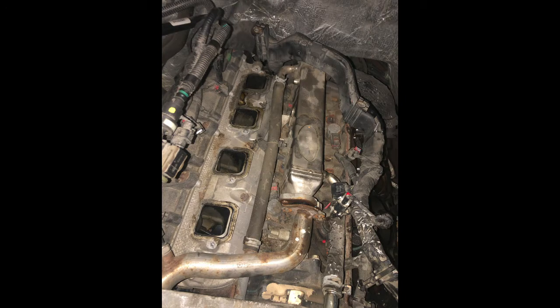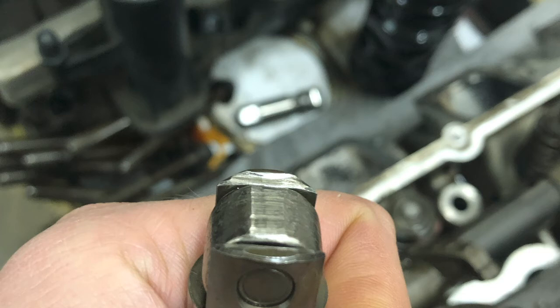I actually had a 2008 GM truck that I deactivated the system on, and the fella's still driving the truck, and it's got over 200,000 miles on it, and never had any lifter camshaft issues after the system's been deactivated. Also, I have a Dodge Ram truck. Fortunately, it has the Cummins engine in it, so I don't have to worry about lifter and cam issues with the Cummins.